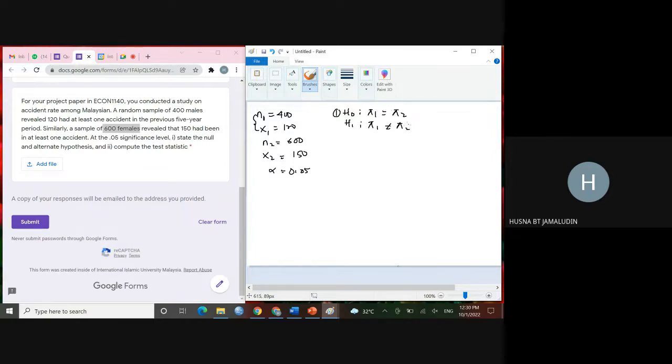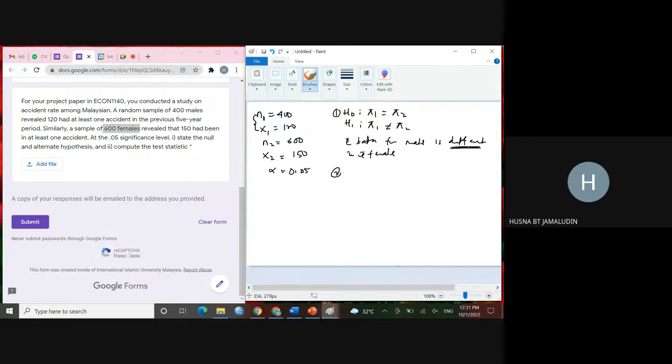If you don't know how to write in this statistical form, you can say that because this is proportion, proportion 1, or you can say that the data for male is different from the data for female. So when you have two things, they should be different from each other. This is how you want to state the hypothesis. So that is the first question.